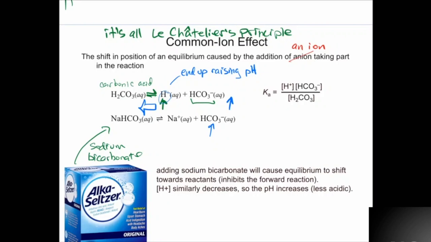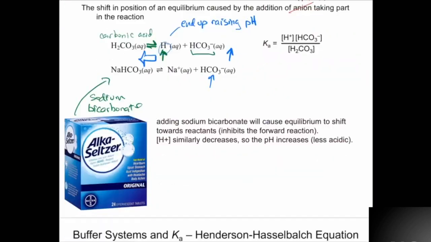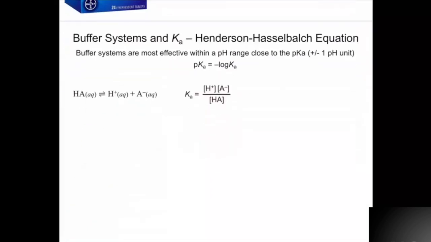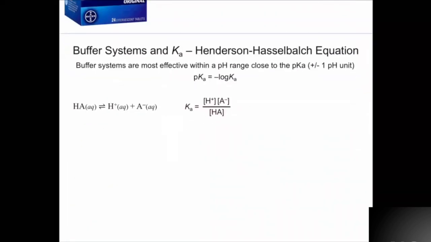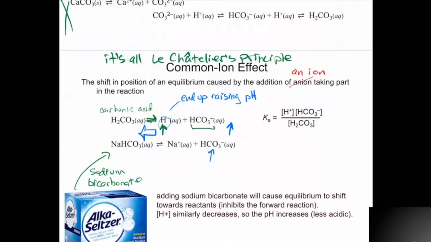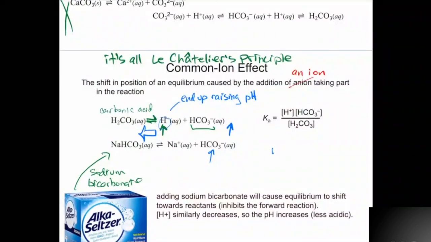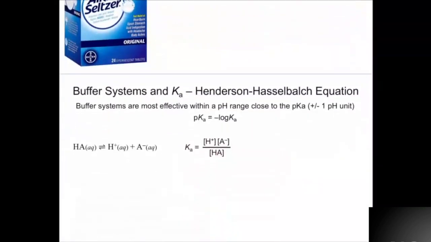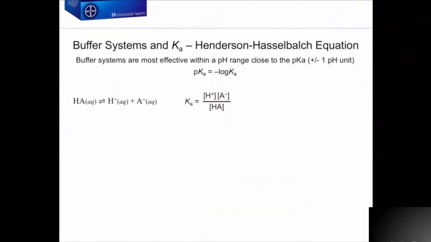In fact, there's not really much more for me to say about it, but know what it is and know what to do with it when you see it. And actually, I'll just remind you, this is no different from earlier in the equilibrium chapter when we were evaluating Q versus K and trying to figure out which way the reaction is going to move. Okay, so with a buffer system then, we can describe how things will change and describe the pH.